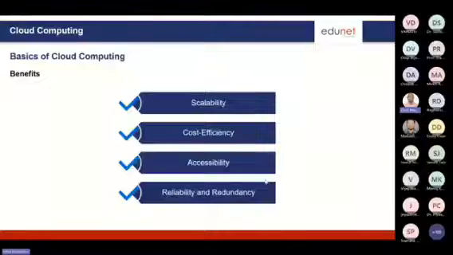The first benefit is scalability. Let us consider one example. I have a small server, and I'm getting more traffic to my server. My server can accommodate only 100 users at a time. So if I have 100 users, I'm easily handling them. If I have 200 users, I cannot handle them. So from the 101st customer to the 200th customer, my server is not able to cater. So I'm getting some error in connecting to my customer.